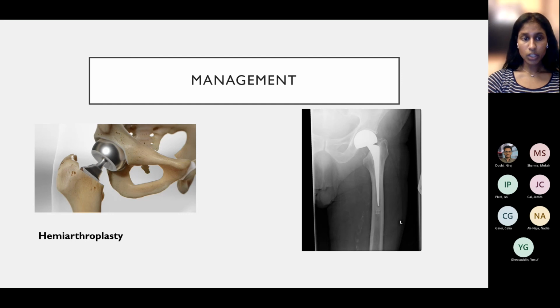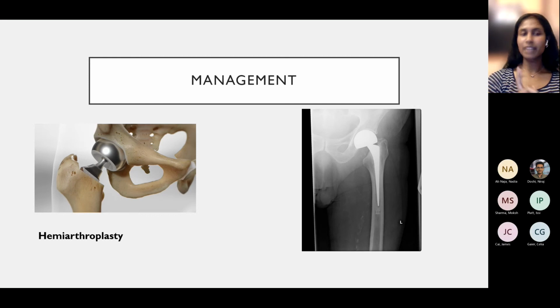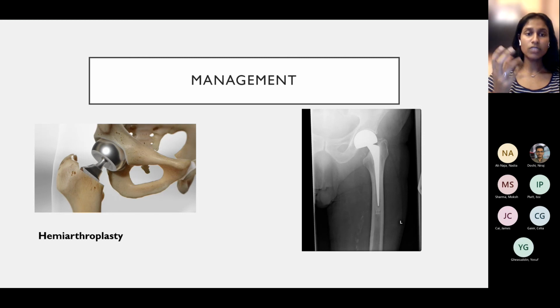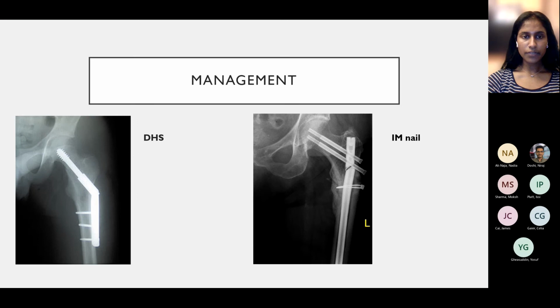Total hip replacement looks very similar. So this is actually the hemiarthroplasty, and this is something that I didn't actually realize till quite late. The hemi part of hemiarthroplasty is actually the femoral head is replaced. So if you can see here, it's actually the femoral head that's replaced, whereas the acetabulum hasn't really been touched here. And you'll see eventually how the total hip replacement differs from this. So just remember, it's the femoral head here. That's the metal bit. The acetabulum is still the bone. That's not been replaced. Okay, cool. The left and the right, they're 2 different ones. Which one do we think the left is?